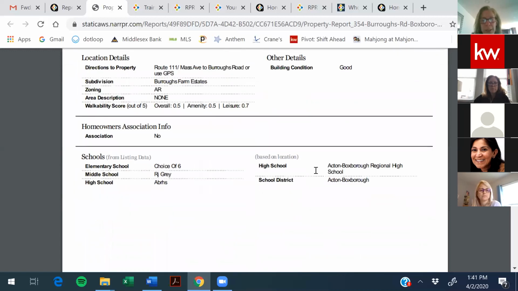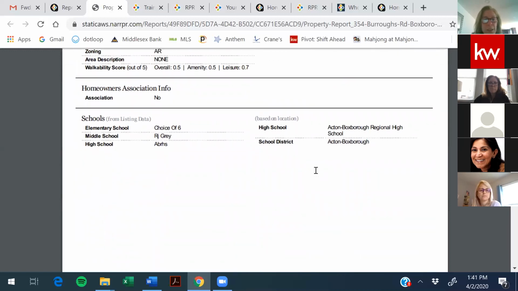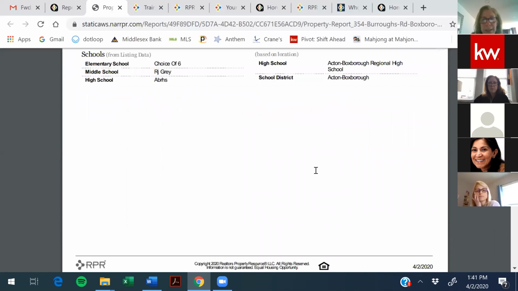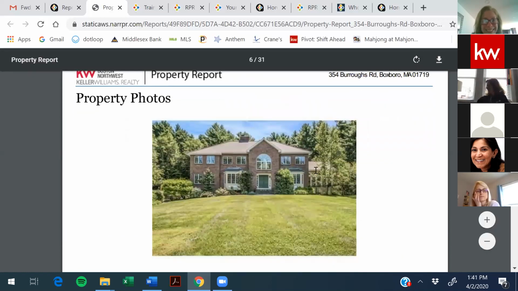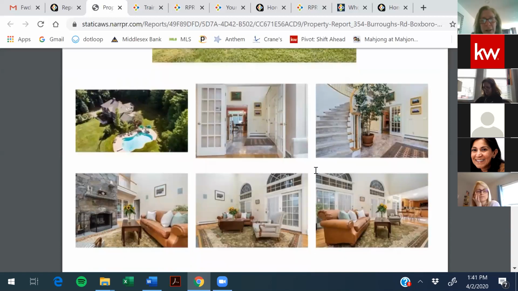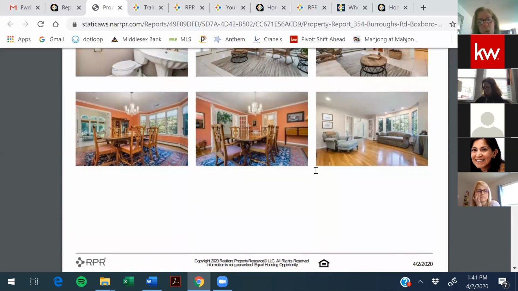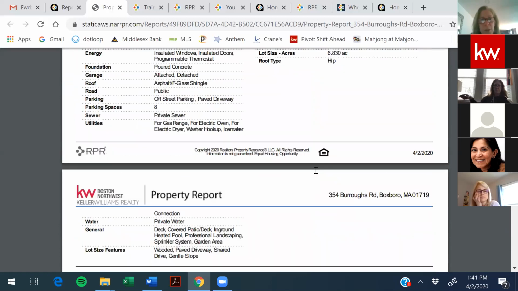That's what a property report is going to look like. Now, here's what's cool. This school data is actually coming from MLS, and I'm horrified that ABRHS is not capitalized. I'll have to talk to my people about that. And anyway, they've got all the listing photos, et cetera. So this is great either for sellers or for buyers if you want to pull one of these reports.